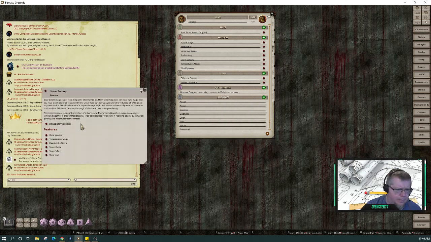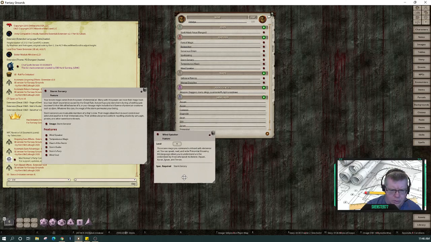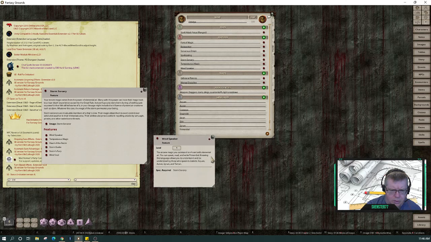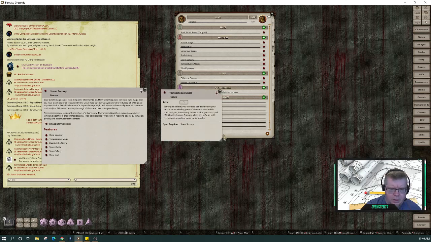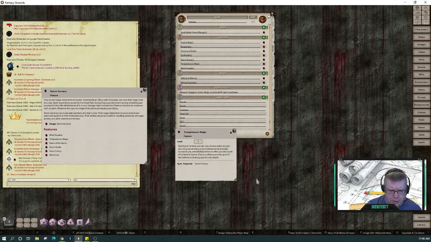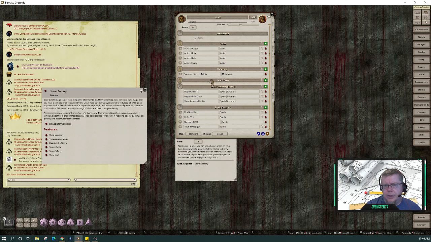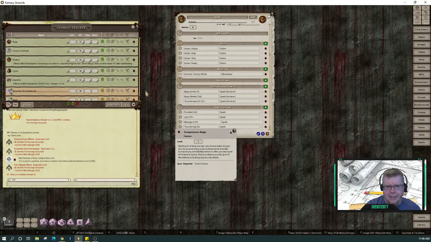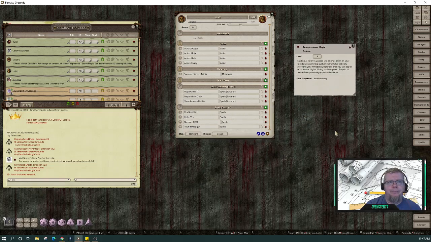This one, Storm Sorcery. Okay, we do have that Tempestuous Magic. All right, so I do not have this. Let's see if it's here. It is not, so we'll double check. So what we're going to do with this one is it doesn't actually do anything. It's not an attack. It doesn't interact with other players. Starting at first level, you can use a bonus action to cause whirling gusts of elemental air to briefly surround you before or after you cast a spell of first level or higher. It allows you to fly up to 10 feet without provoking opportunity attacks.